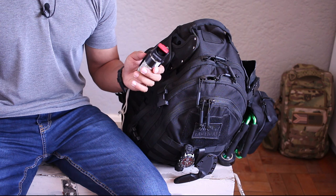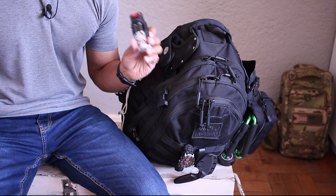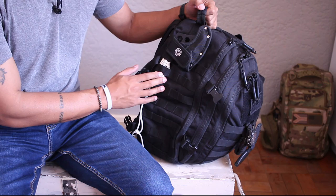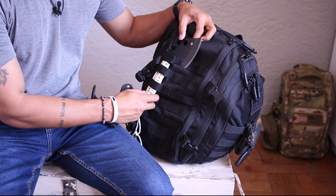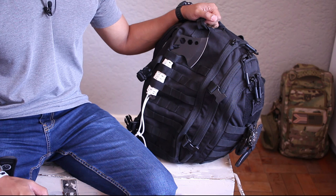Pepper spray is an excellent tool for getting out of situations. It's not as permanent as a bullet or a blade. If you don't get anything else, get yourself some pepper spray. On the side I have a hatchet. This is not so much for cutting down trees — it's probably going to be for breaking into places, to be honest. My bug out plan doesn't cater for me being out in the wild for any length of time.